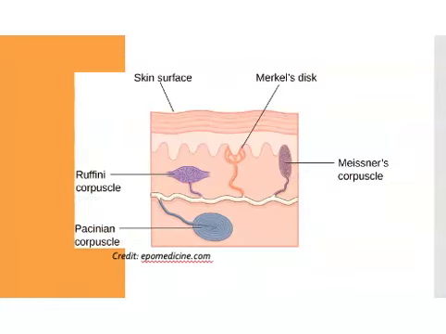This is just another drawing, a more simplistic drawing that represents the same thing. Everything from this very light colored layer upwards represents epidermis, and everything below it represents dermis. So these hills here would be called dermal papillae, and the very light colored downward projections would be called epidermal ridges. This is a nerve ending, and it happens to be shaped like a suction cup. This is a Merkel's disc.